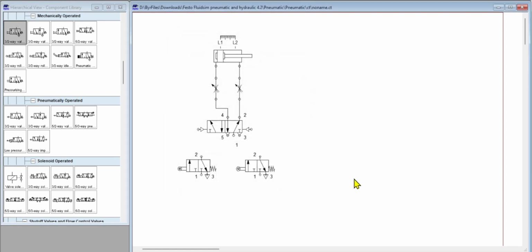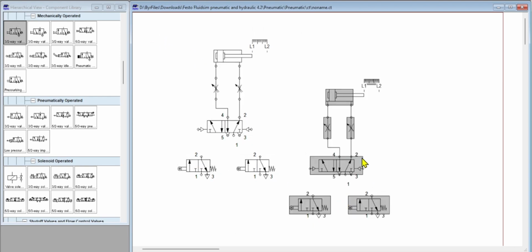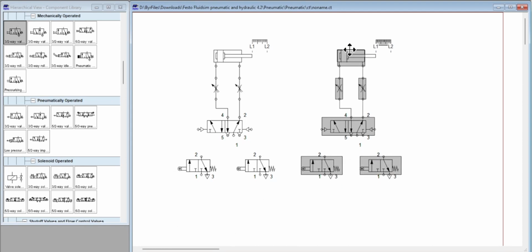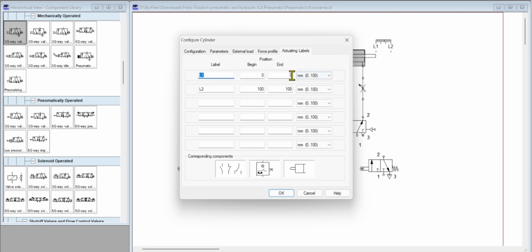So this is your L1 and L2. When the cylinder is at its fully retracted position, it is already pressing L1, and when extended it triggers L2. So I will copy this one for cylinder 2.0, and change its setting.